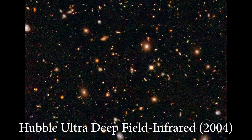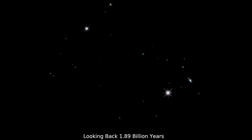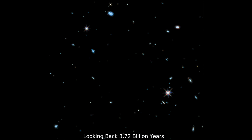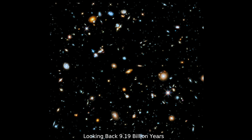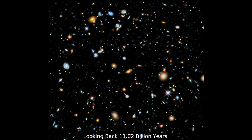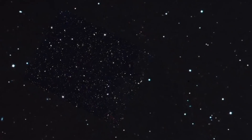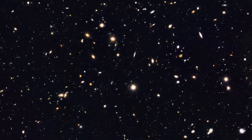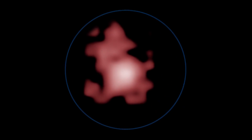Perhaps some of Hubble's most legendary observations are its deep field images, which collect light from thousands of galaxies that are billions of light years away. With this type of imagery, we can better understand how our universe changes over time by puzzling out how galaxies evolve. The farther back we look with Hubble, the closer we get to the Big Bang, when the universe began. So the most distant galaxies observed by Hubble often appear to us as the youngest ones, giving us a sneak peek at the universe in its infancy. Because these galaxies emitted their light when they were young, we get to witness them in their early stages. These young galaxies are actually old galaxies now, as they have evolved over the time the light has taken to reach us. Hubble has observed galaxies as far back as 13.4 billion years in the past — that's just 400 million years away from the Big Bang itself!